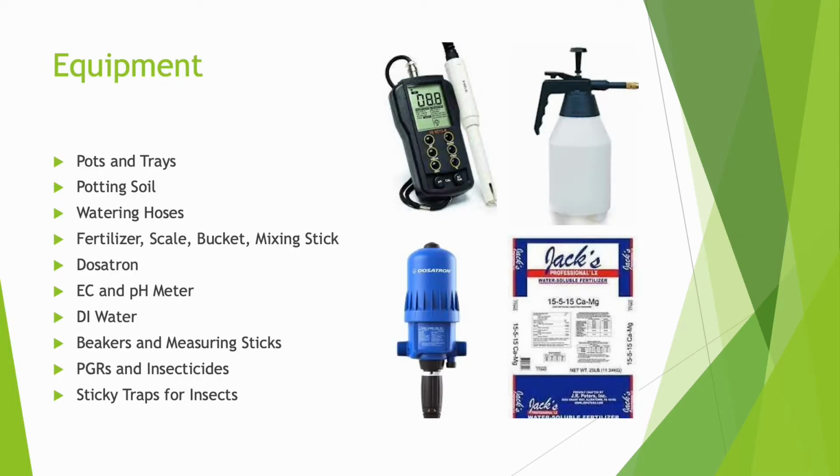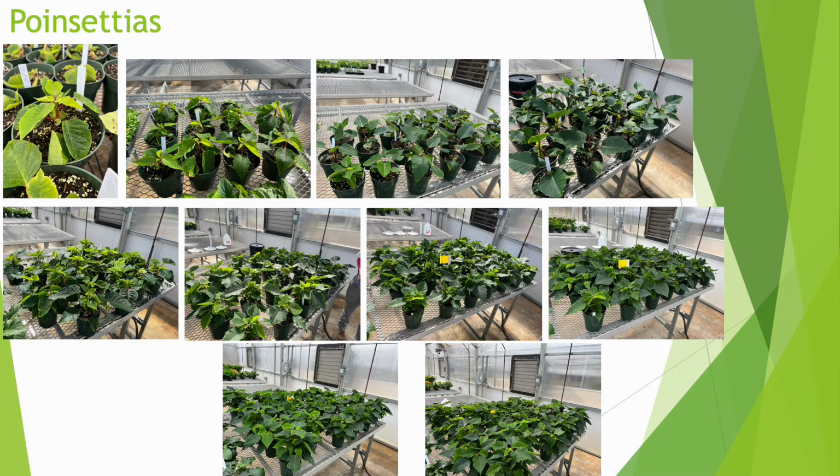And this is the equipment we needed throughout the class. We needed pots and trays, potting soil, watering hoses. We needed a fertilizer, a scale, bucket, and mixing stick to make our fertilizing solution. We also needed a dosatron so we could fertigate our crops. We needed an EC and pH meter, DI water, beakers and measuring sticks, PGRs and insecticides, as well as sticky traps for insects. The first plant I'll start with are the poinsettias.